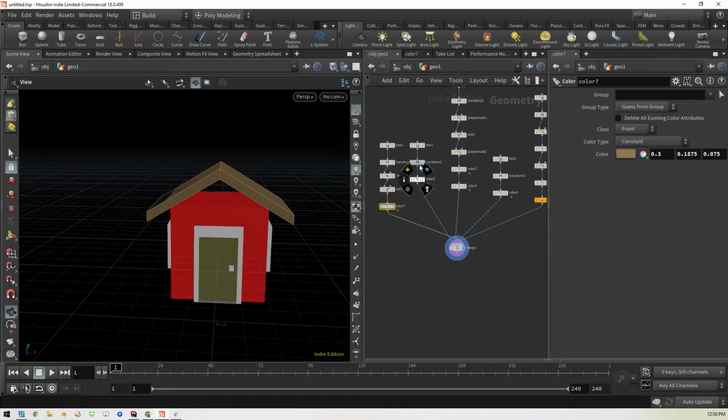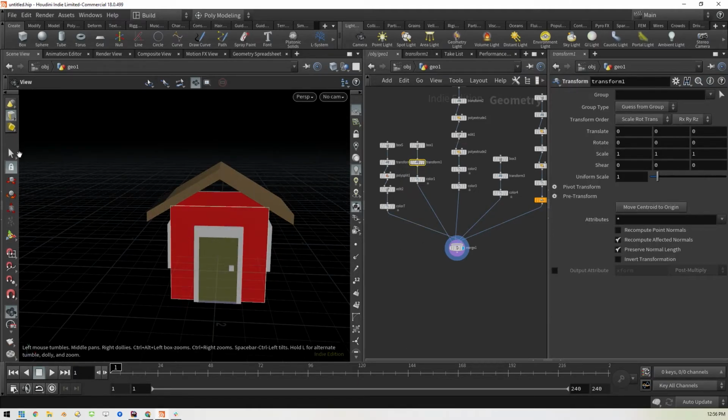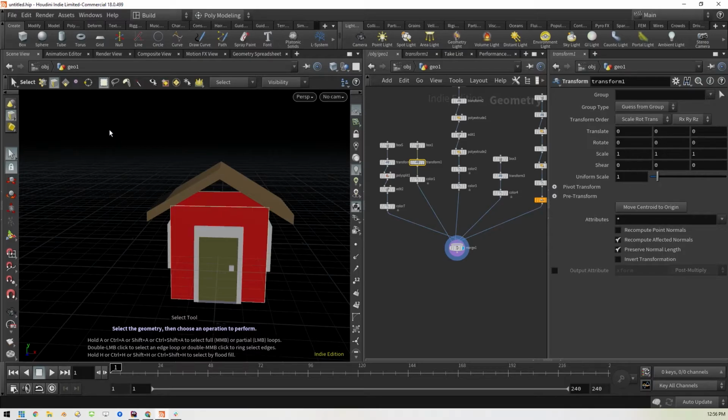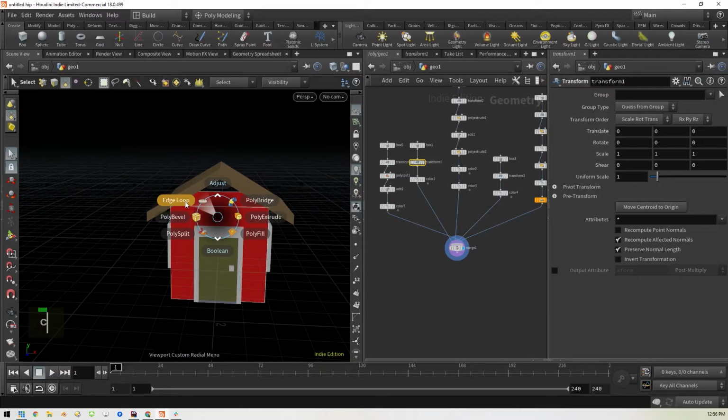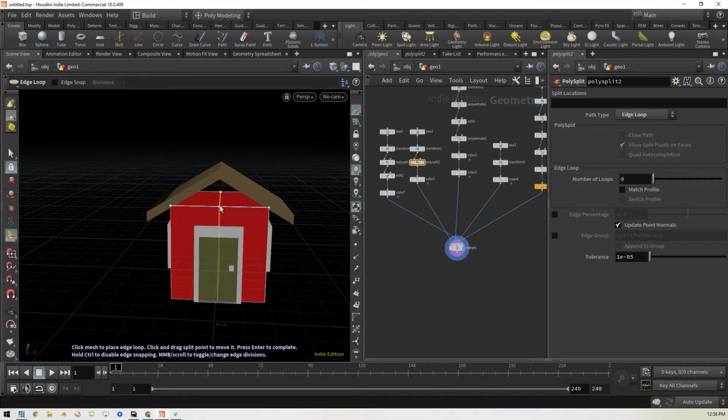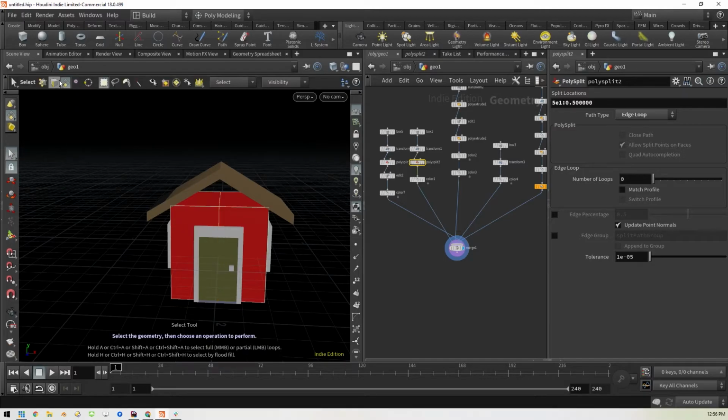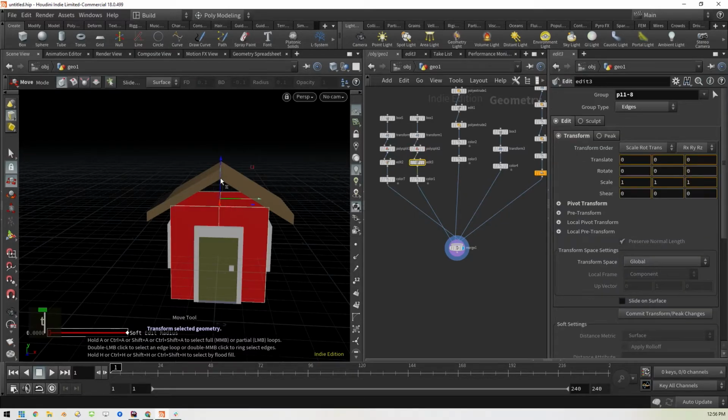So let's go back to our box and come back here and make sure we're on this. Okay, that doesn't matter, but we'll go ahead and create another edge loop. So we'll hit C again, go to edge loop, and drop that right there in the middle. And then we'll select the vertices, click on the top one there, hit T to transform, and just move that up inside the other one. And we are done there.